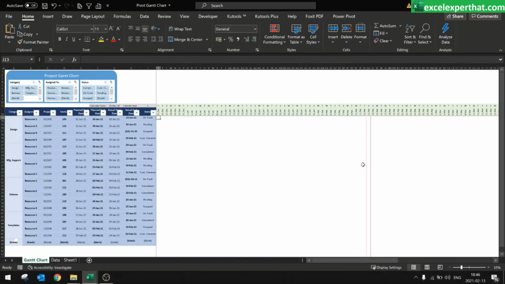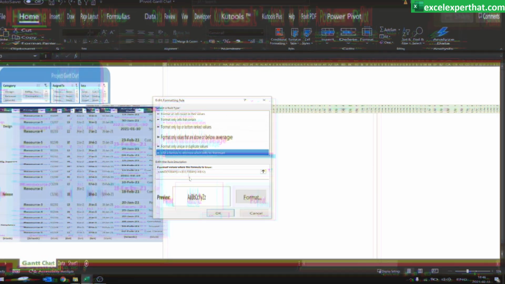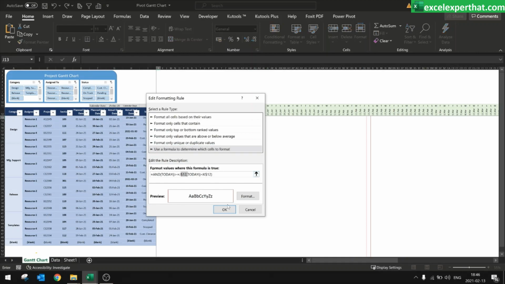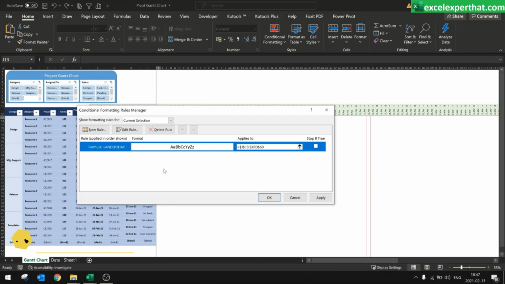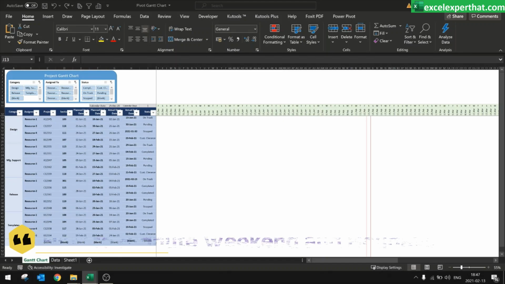Now once you show the dates, the current date highlight, we need to start formatting our Gantt chart. For this one, go to the Gantt chart, go to the conditional formatting. Here the last time the problem was, I had selected a wrong date. I had fixed the start date and freed the end date, so it was showing a lot of numbers. So now the problem has been solved. You can just copy paste this formula. So to format your Gantt chart, go to the conditional formatting, click a new rule. Just a second guys, just click on new rule. I have all the formulas ready for you to save our time.